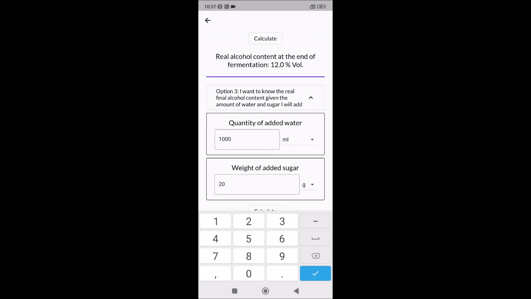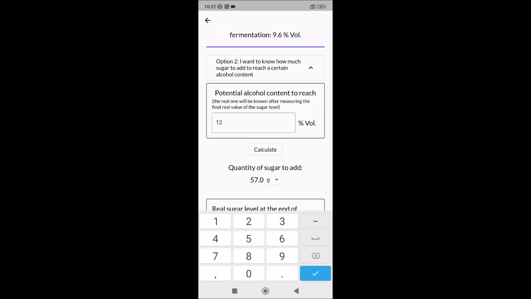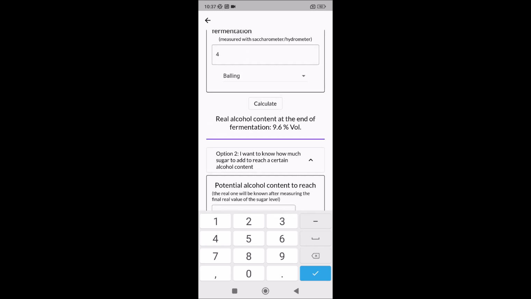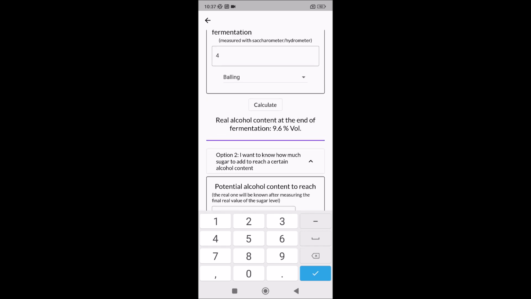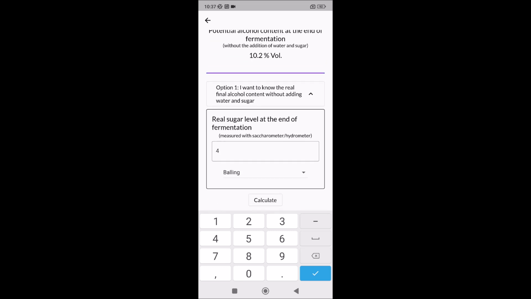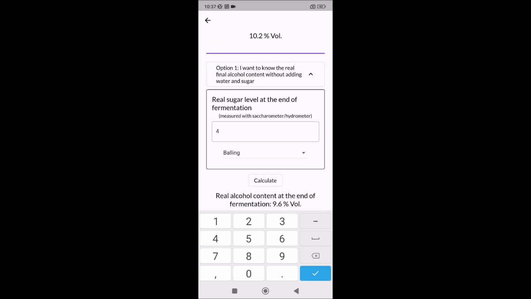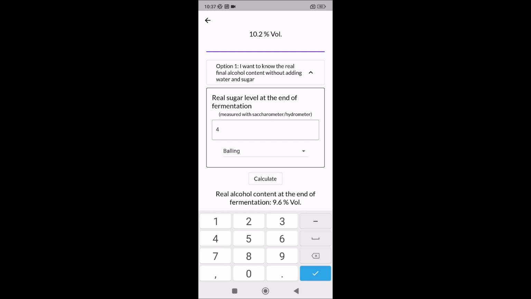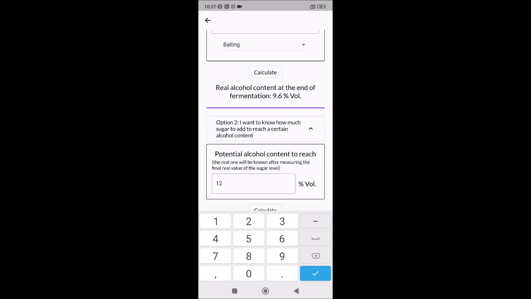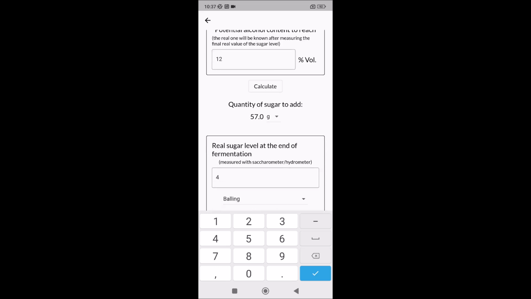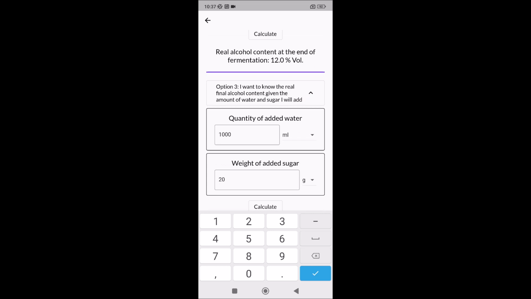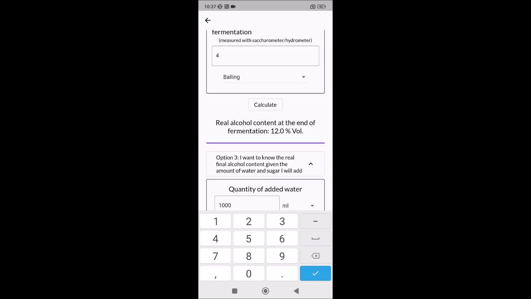This part of the application is important also when you make, for example, whiskey or vodka, as I told you, because you can control also the phase of fermentation, and after the fermentation you can have more alcohol, for example, just adding sugar. Then you will have more alcohol for the distillation, and after distillation, of course, more whiskey or vodka.